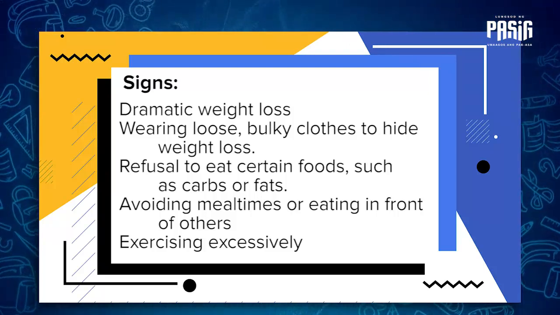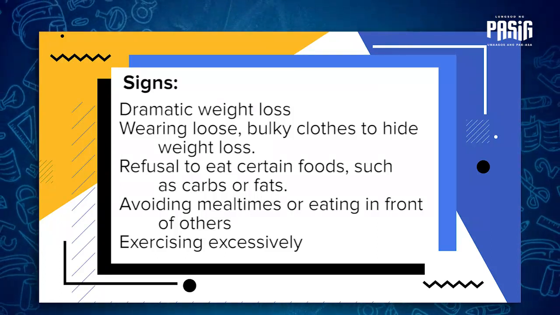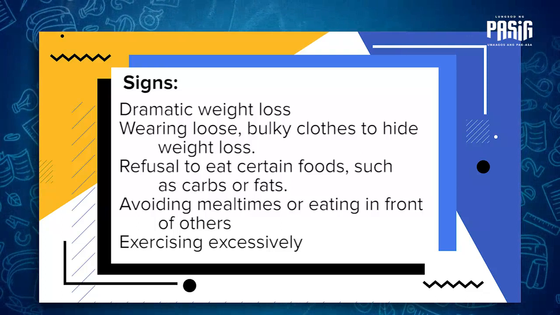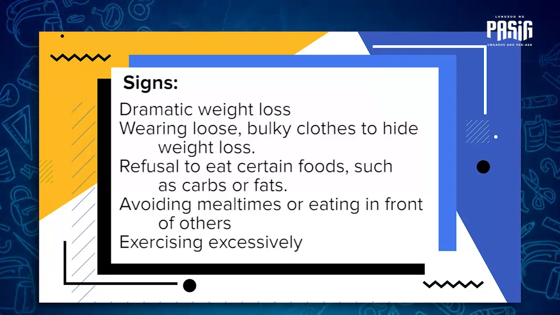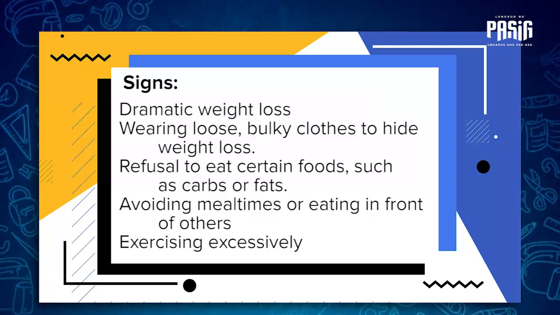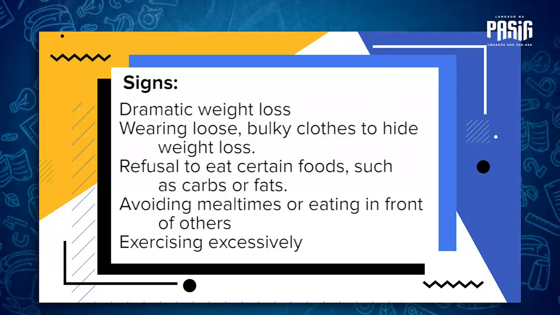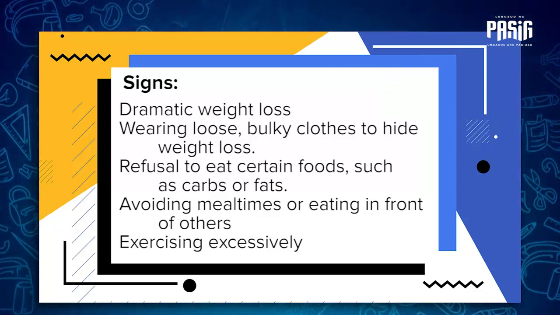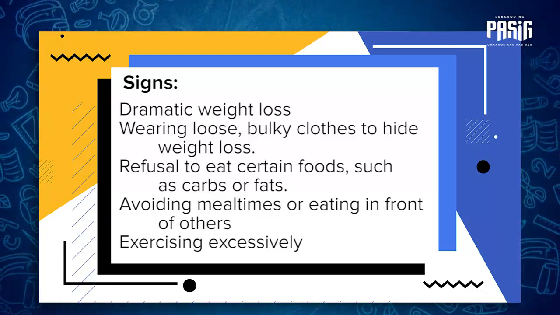Dramatic weight loss. Wearing loose, bulky clothes to hide weight loss. Refusal to eat certain foods such as carbs or fats. Avoiding meal times or eating in front of others. And the last one, exercising excessively. Are you also like this? Starving yourself because you think that you're fat? You should be careful because we have to know first and we have to classify first where our body belongs. If we are underweight, average, overweight, obese, or extremely obese.